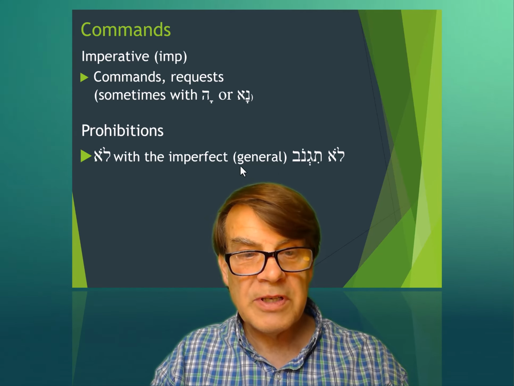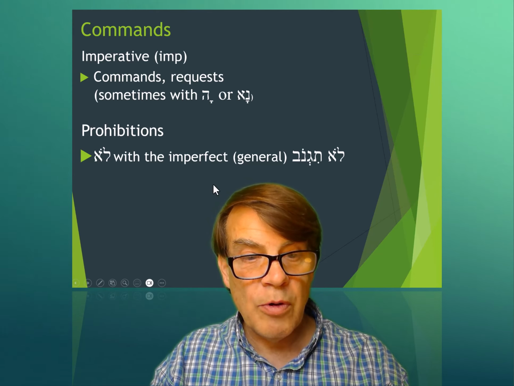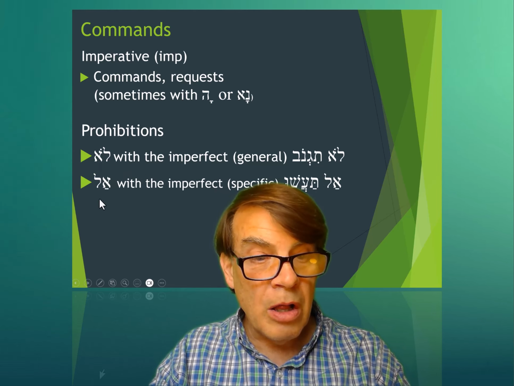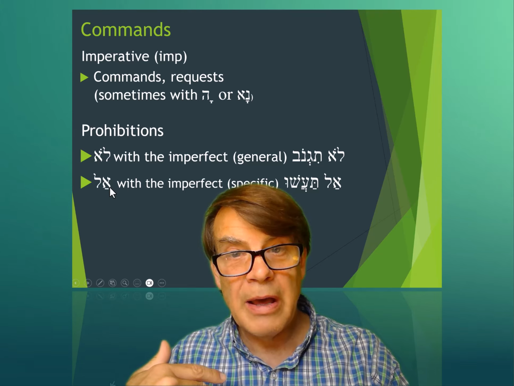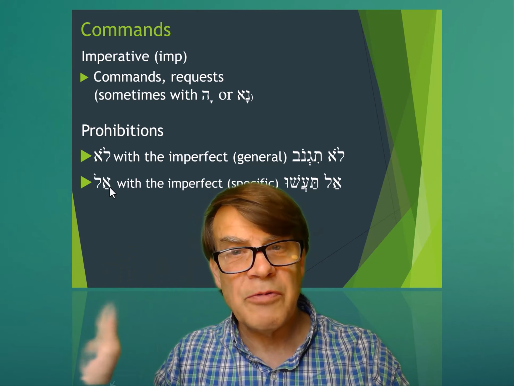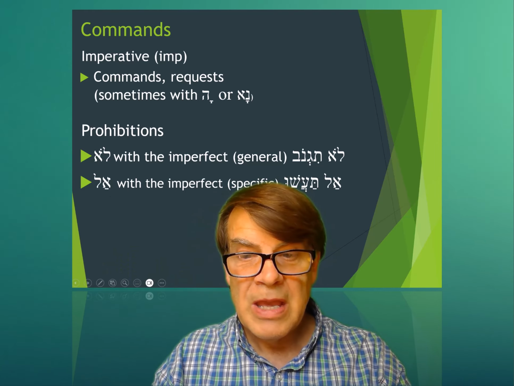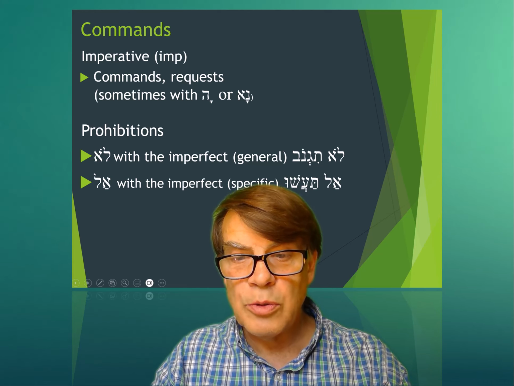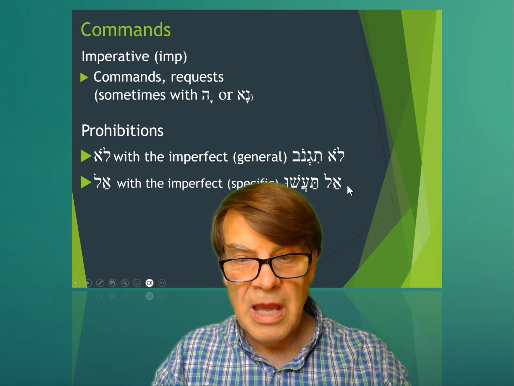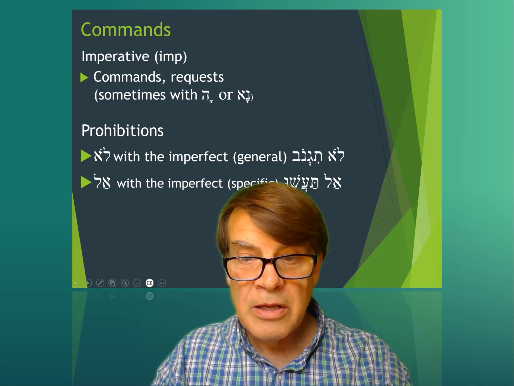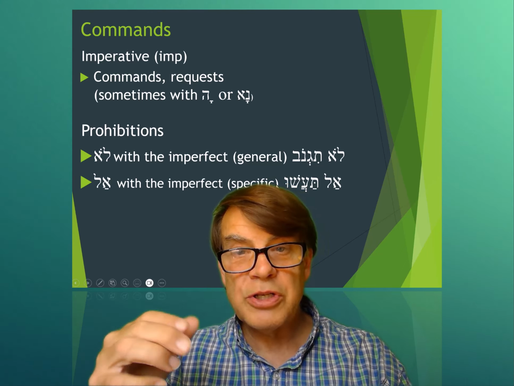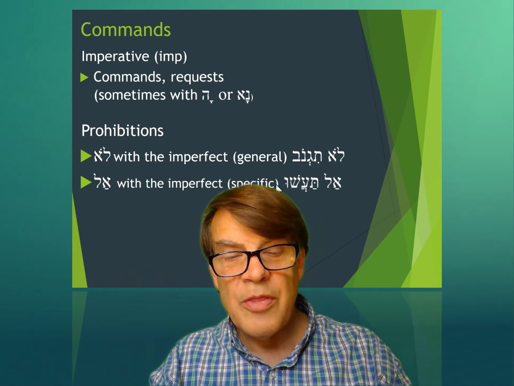Now, there was a special form of the word not, al. You can call me Betty, I'll call you Al. No, it's the other way around. Anyway, that's different. But al means not. And so "do not do it" is another kind of prohibition. Here is al, not, and ta'ashu is what's called a jussive. But we'll see that on the next page.